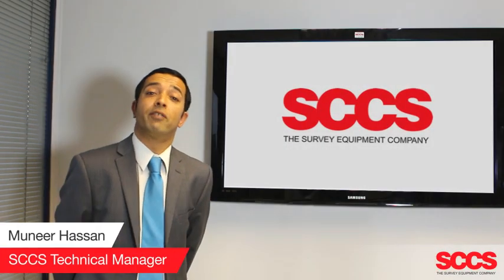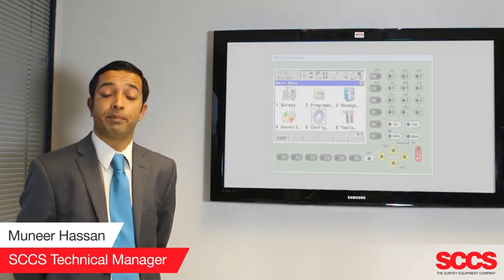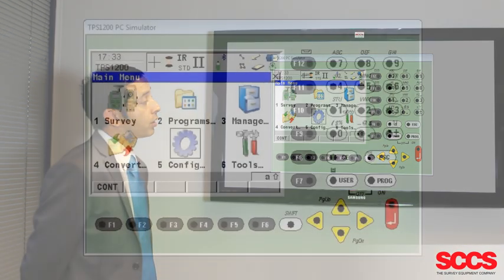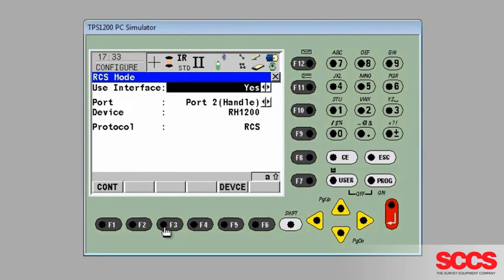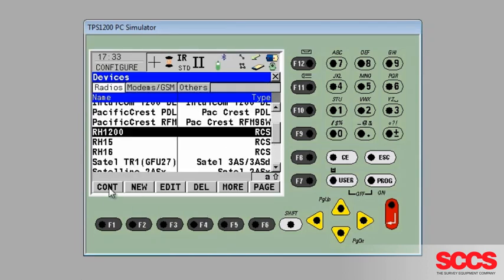When pairing up a TPS 1200 using the RX1200 handle and an RX1220 controller, we can pair these up by going to the total station and going Configure, Interfaces, highlighting RCS mode and pressing F3 Edit. We can select the port as Port 2 handle and the device by pressing F5, highlighting RX1200 and pressing Continue.